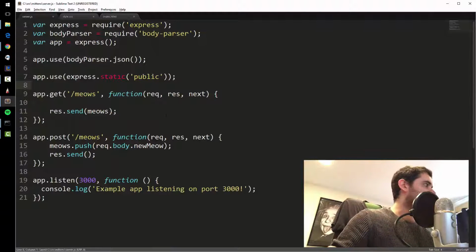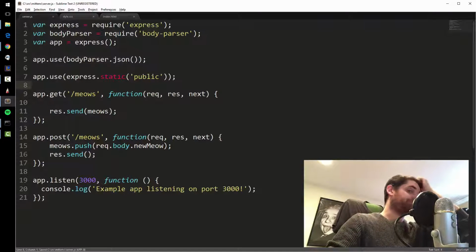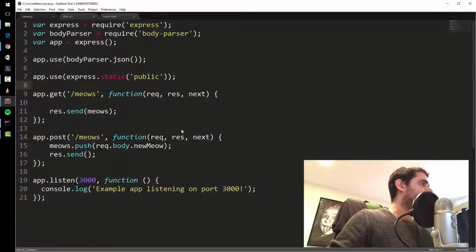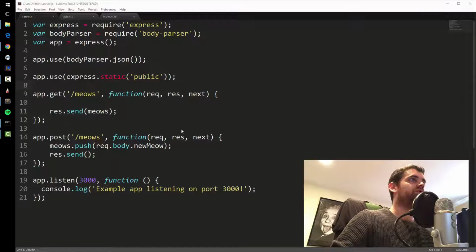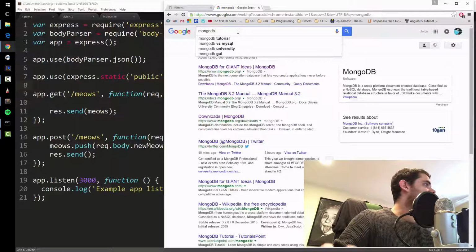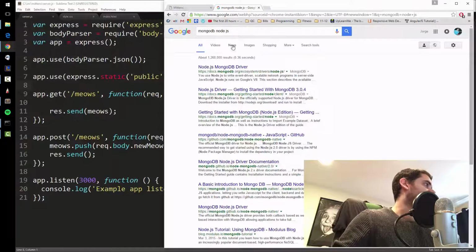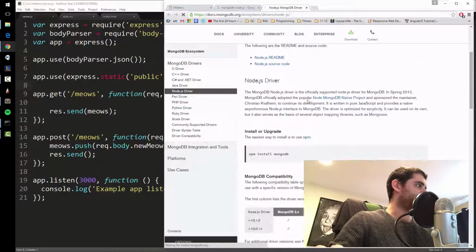So how do you access the database from your server? So here's how. Let's Google that actually, because I don't even know how to do it. Okay, so MongoDB NodeJS. It's essentially what you got to Google. So let's see, Node.js driver.